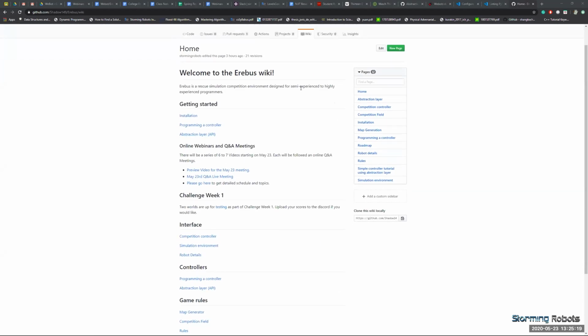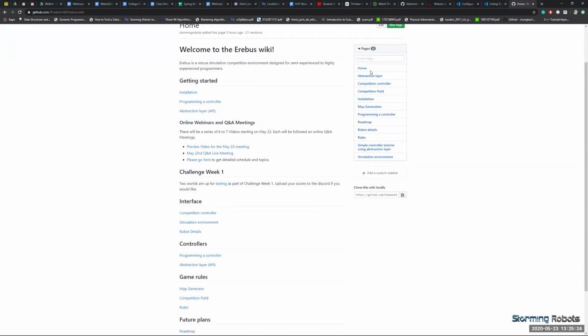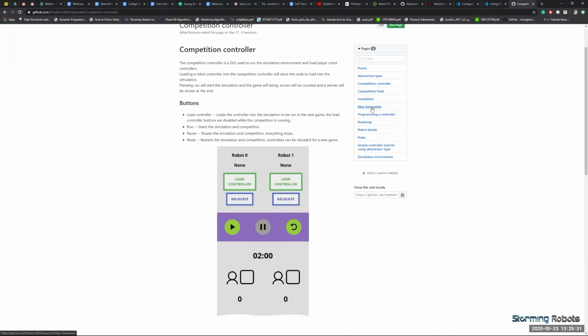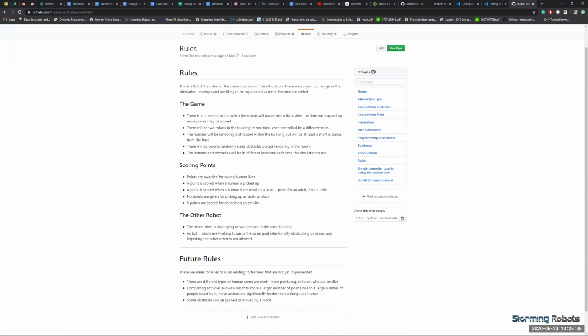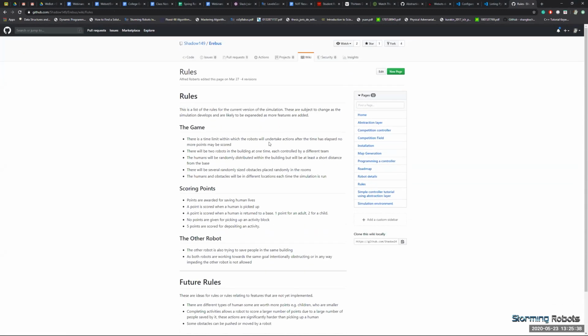So here you can find all the instructions for the game. And it also tells you how to use their built-in abstraction layer, how to write a basic controller, as well as the rules. So here you can find the rules. It tells you these are preliminary rules. They aren't necessarily the rules that are going to be in the final. They're not representative of the final RoboCup Junior simulation environment rules. So this is a work in progress in terms of rules.